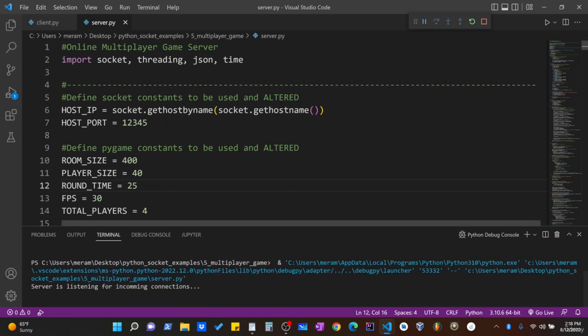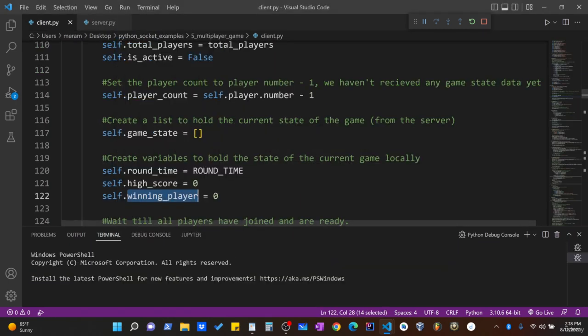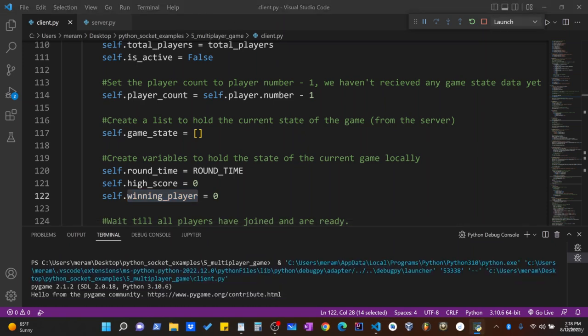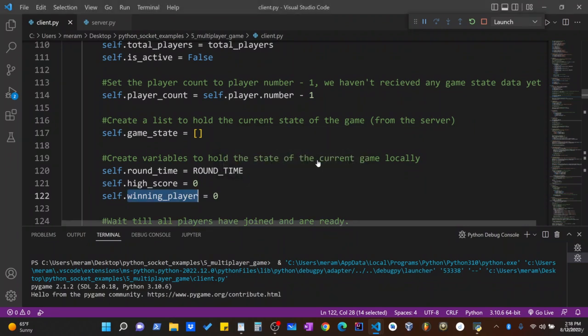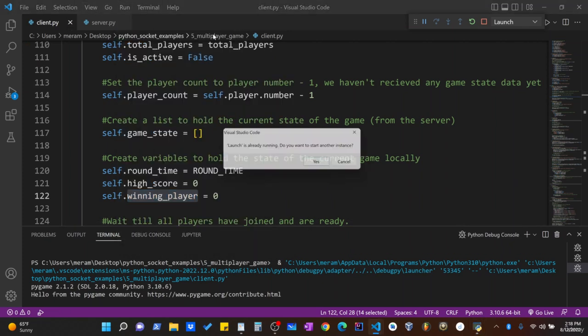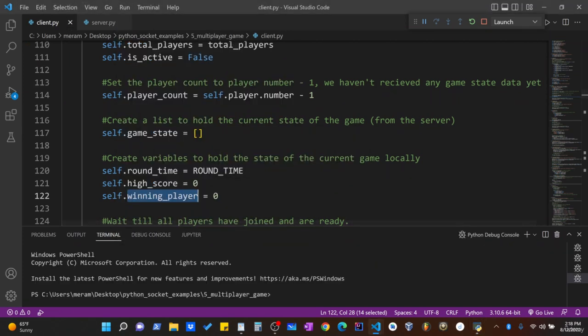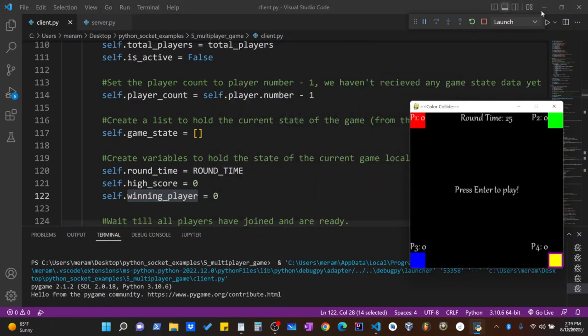All right. And now let's get 4 clients to connect, and let's see if every feature of our game is working. All right, so here is my first window. Looks good. We'll run my second window. They keep opening up on my second monitor. I don't know why. Here's my third client connecting. All right, that looks great. And here is my fourth client connecting. All right, so now we got all four colors.